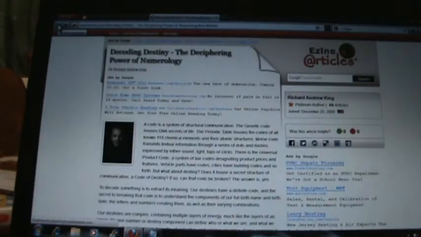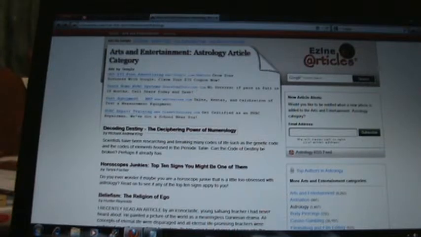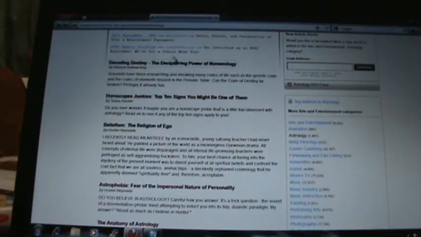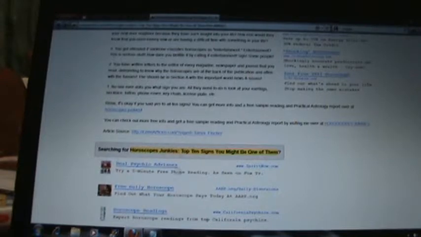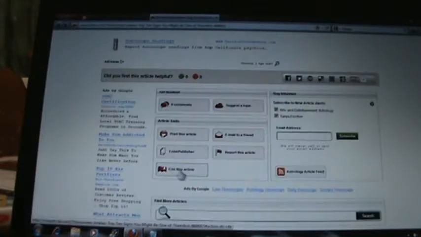And then we go back to eZine Articles. And you use the back button twice. And you come back to where you were, where the articles are. Horoscope Junkies is the next one. So we're going to go down like I did before. Remember the ads here. Scroll down. The eZine Publisher.